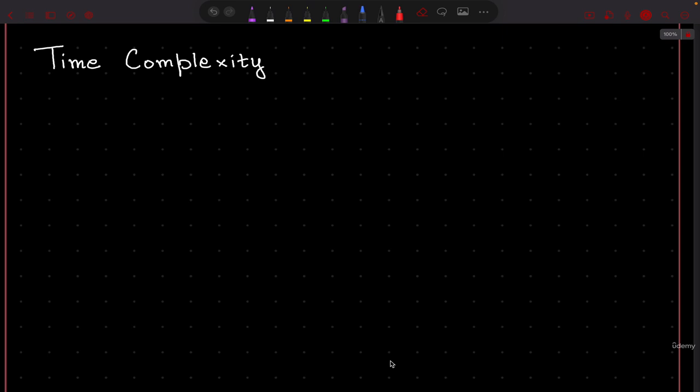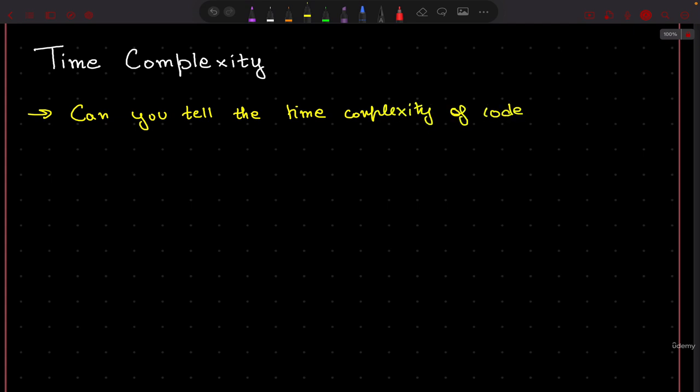So let's get started. Now coming to time complexity, the below are actually the two questions which you are surely going to get asked in any interview you give. So the first question is actually going to be, can you tell the time complexity of the code or solution you have written?